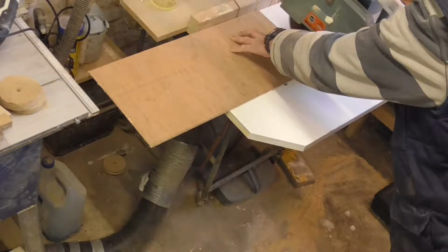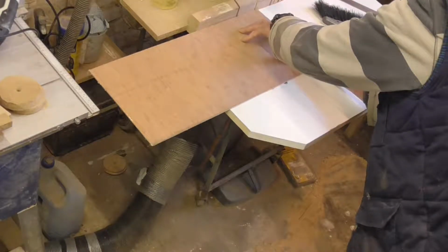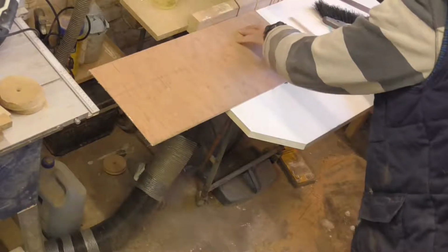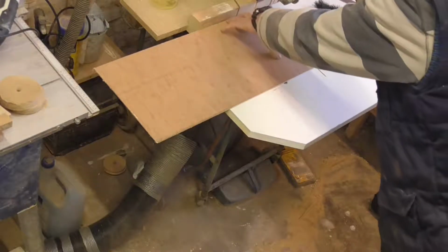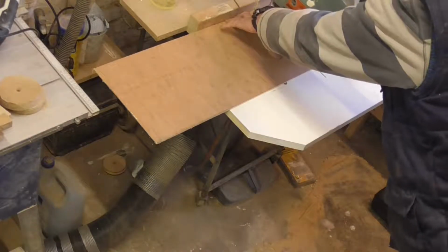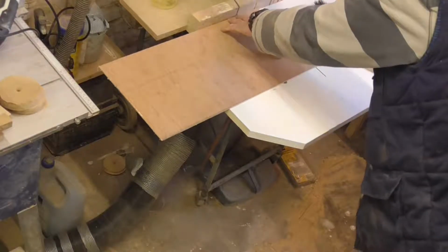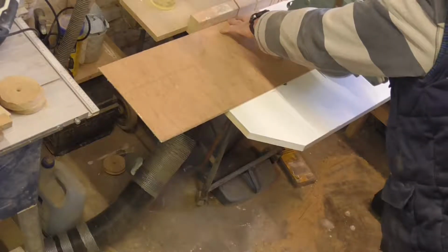The actual gates and the closers for the blast gates are all made from a bit of 6mm ply, which I had lying around from a door panelling job. The bits of chipboard and bits of MDF, well, I don't know where they come from. MDF and chipboard just seems to turn up. I very rarely use it, but I always seem to have lots of offcuts of it. I think it's trying to get me.